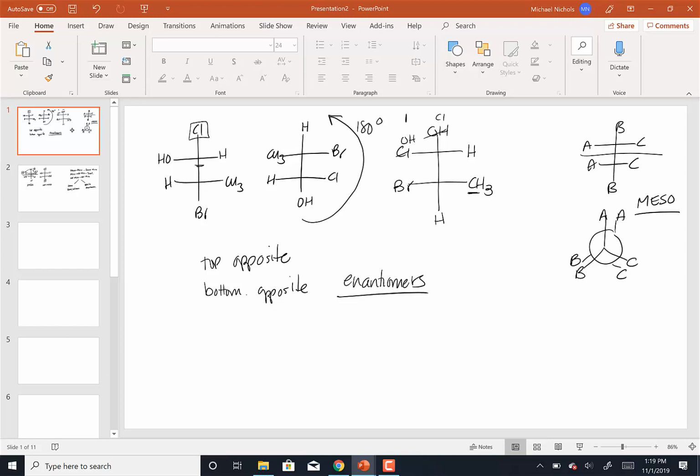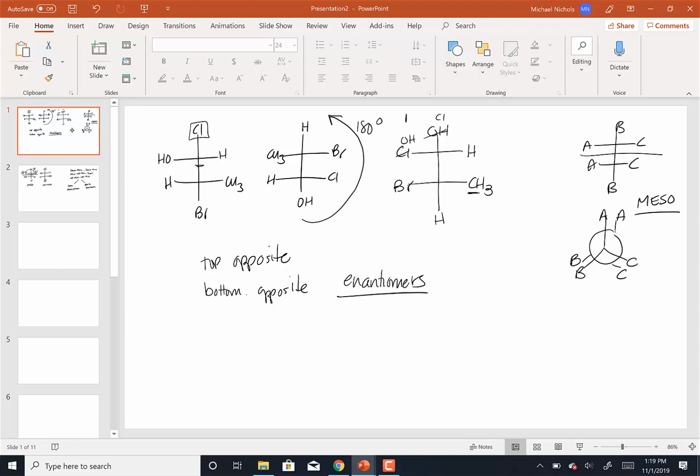Yeah. I mean, for this one, there's only a top and a bottom, so what I did was I just made the top the bottom in the other molecule, so to get it back, you got to rotate it. But you got to rotate it in the plane. Don't rotate it like this, because then the molecules aren't in the same orientation. And if the molecules aren't in the same orientation, and you can't put them in the same orientation, then you have no choice but R and S.